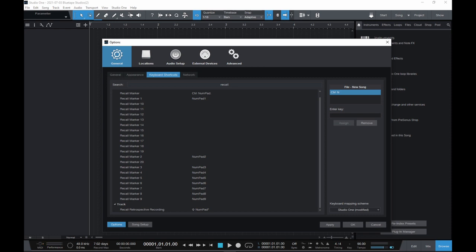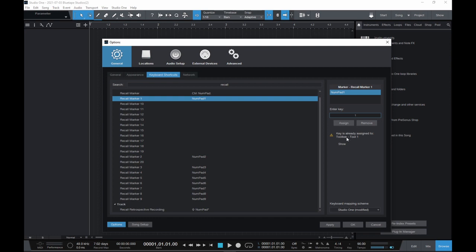So you can see here when you open up recall, it allows you to literally set up every single thing. And so this is pretty easy to set up. As you can see here, number pad 1 is assigned to recall marker 1. So basically, if you're wanting to make it like Ableton would, or anything like that, you know, because you can use Ableton in any way. At our church, we use the numbers across the top of the keyboard. So I can just go over here and just click 1.